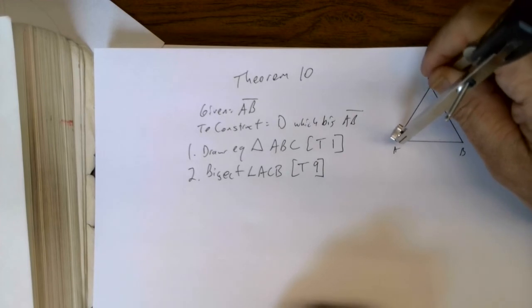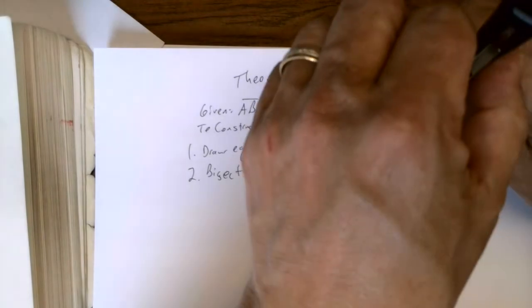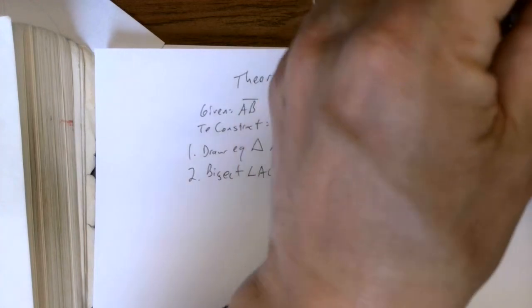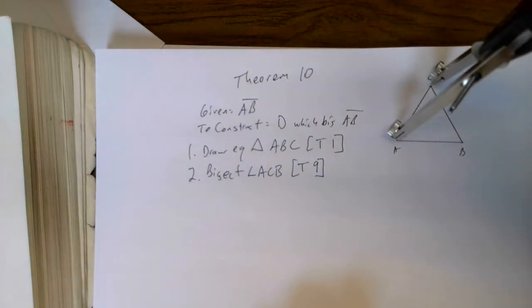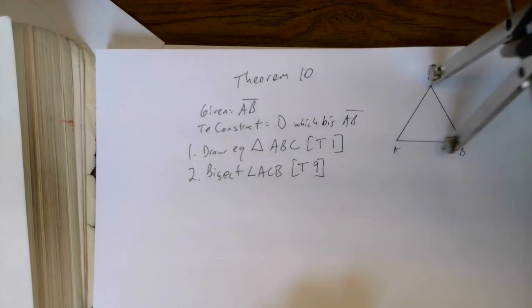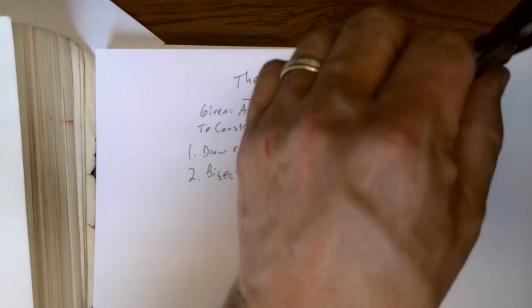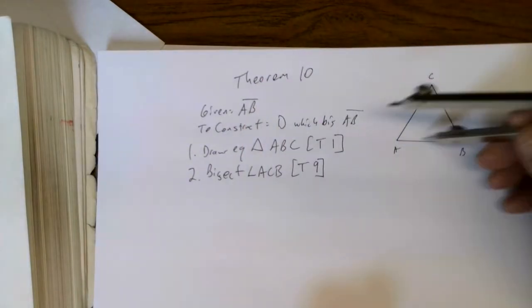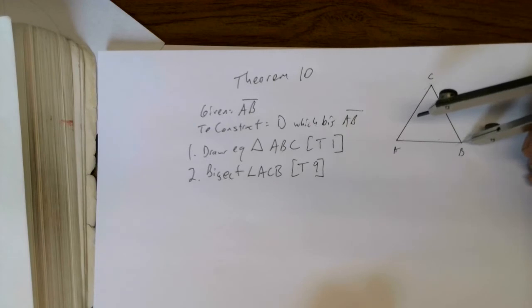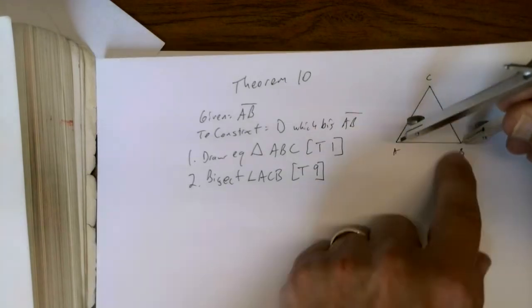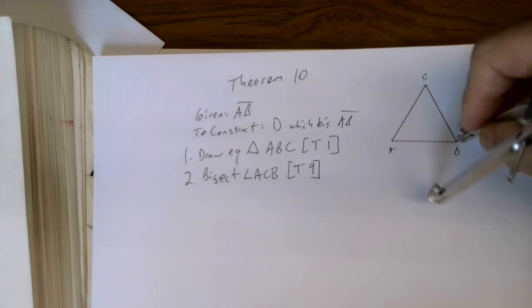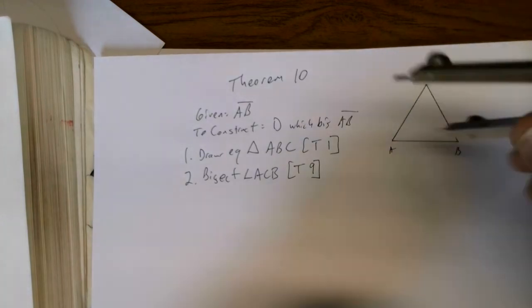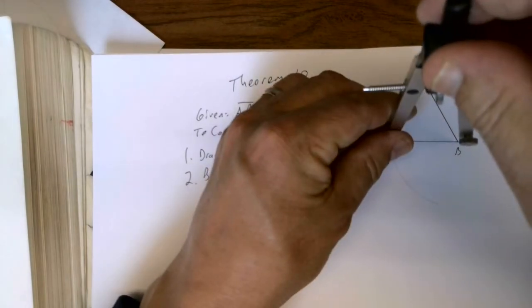So I can pick a random point on this line. And you know what? I'm just going to be lazy and pick A. And I'm going to cut off the other line at B so that CA equals CB. Oh, wait a minute. CA and CB are already equal. Well, great. Now all I have to do is just draw another equilateral triangle on top of AB, or sorry, underneath AB. Hey, look at that. I haven't moved my compass at all. It's almost like I could have just drawn a vesica Pisces.